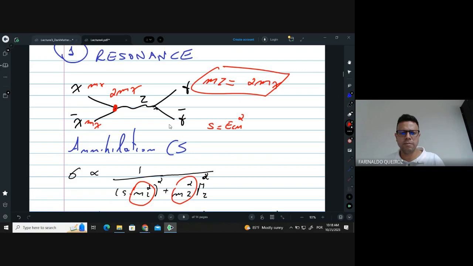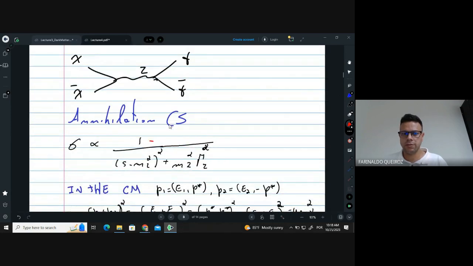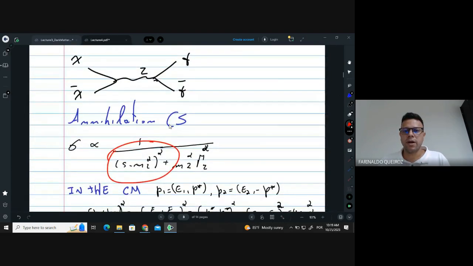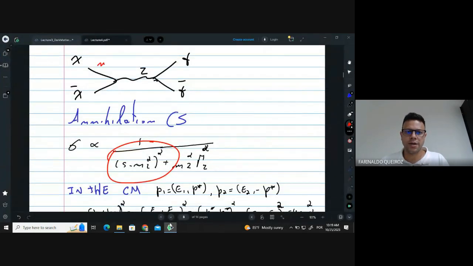Why? Because the denominator, this term below, will go to 0, and then this cross section explodes. Okay? So that's called the resonance. That has to do with standard model physics, has nothing to do with dark matter. This always happens. Okay, fine. But look at this. For the case of dark matter, it's easy: you have m chi here, m chi there, so the center of mass energy is twice m chi.